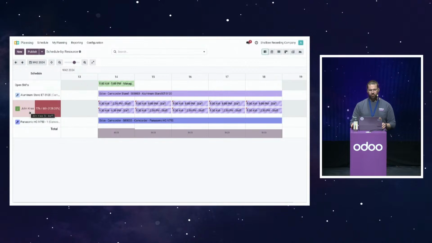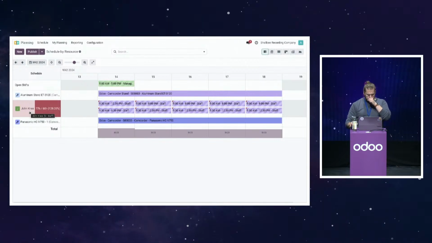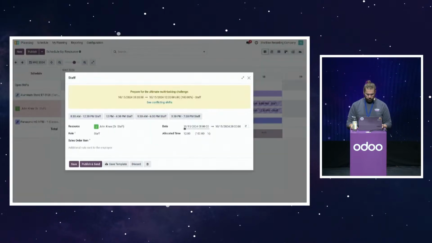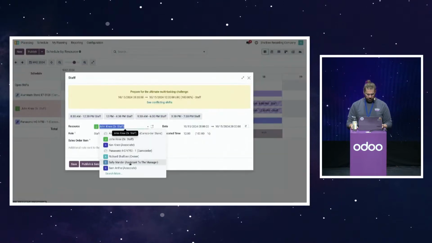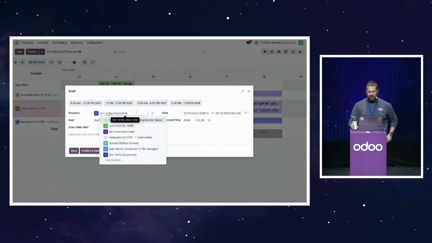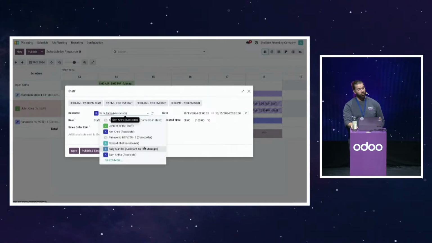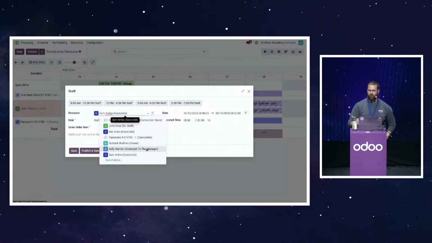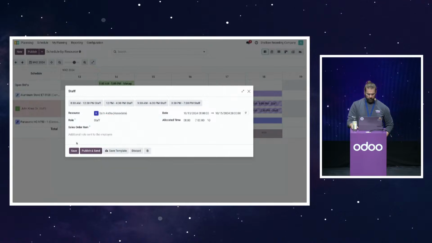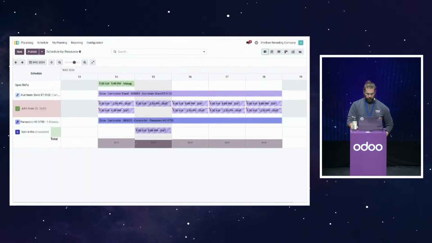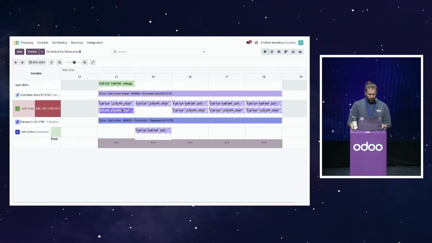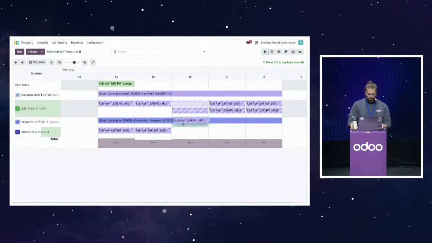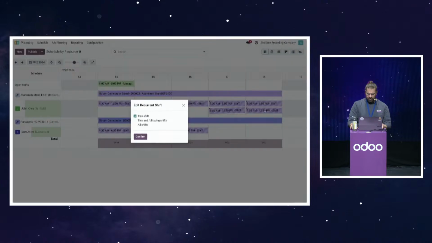Now, of course, Johnny is overutilized. We can actually then change it manually to somebody else. Let's give this to Samantha. And what is nice is that you actually see the roles and the title that they're associated to, so it makes it really easy for you to know, okay, this is the right person to assign it to. And we will save. Voila. And of course, we do not want Johnny to get exhausted too much, so we'll actually drag these all over and just vary what they're doing.